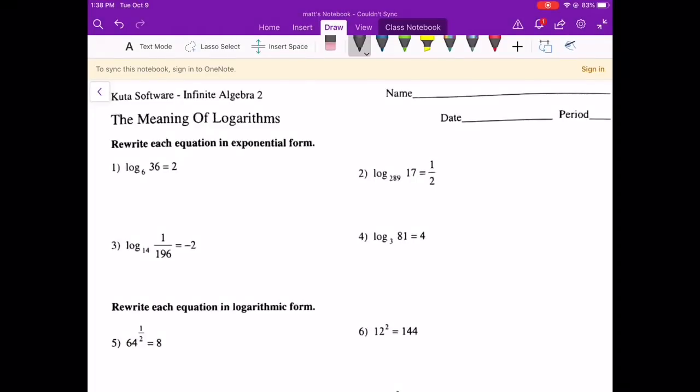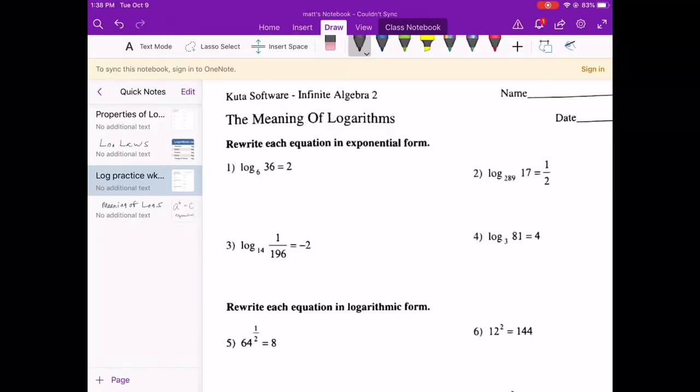Okay, this is a video helping us out with the meaning of logarithms and some logarithm properties. This is going to be the beginning of helping us be able to solve equations with exponential and logarithmic expressions inside of these equations and trying to be able to isolate variables even if they're in the exponent of an equation. So here we go. Just a couple of basic things first.